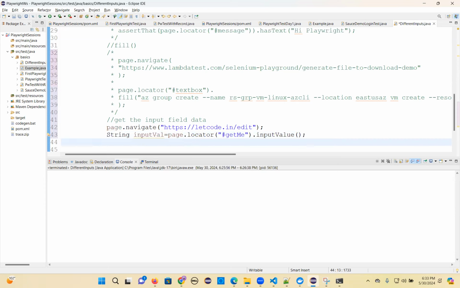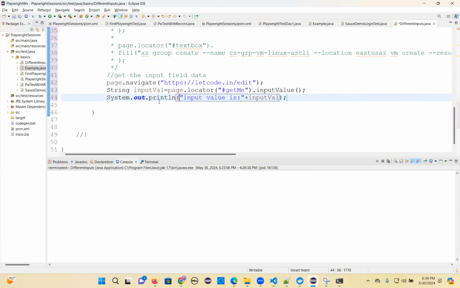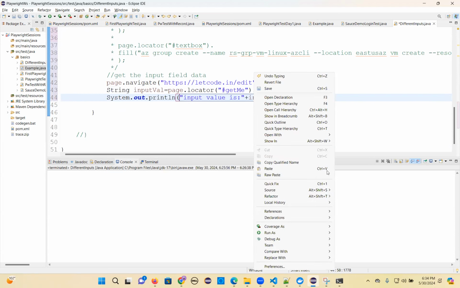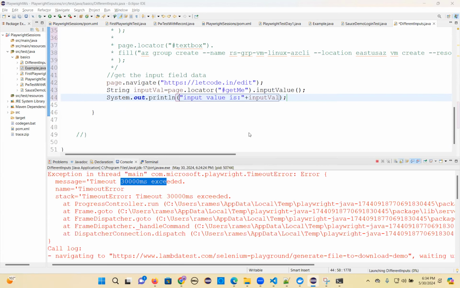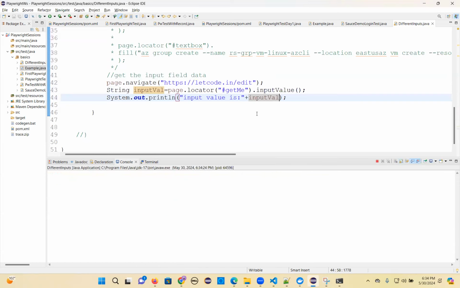If you want, you can assert it. You know how to assert that, right? So you can use the assert that method. Then just print this value, whether we are getting the same value or not. You can see that. So put value. That's it. I'll close Playwright, otherwise it will keep opening. Fine. Let's see.